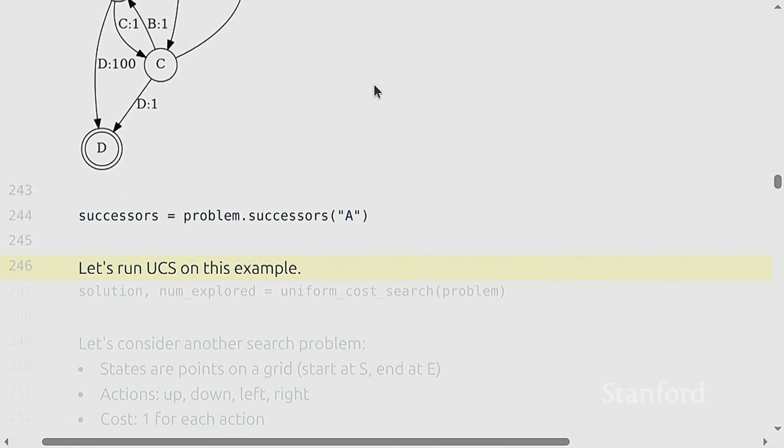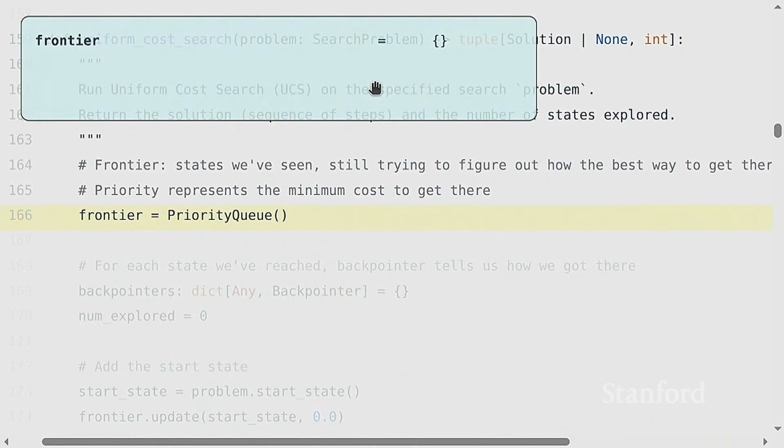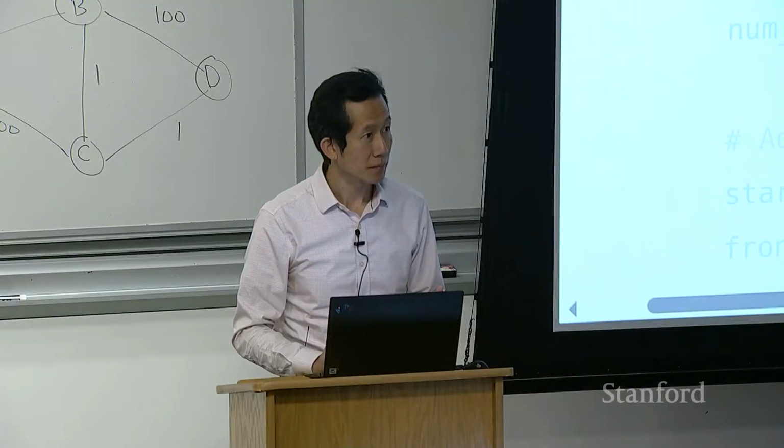So let's run UCS on this example here. Okay? So this is the first time I'm going to introduce UCS, but I'm going to walk it through on this example, so hopefully it'll ground things out for you. So remember there is the frontier. We're going to use a priority queue to denote the frontier. Each element in a priority queue is a state, and its priority is going to represent the minimum cost that we've found so far to get there.